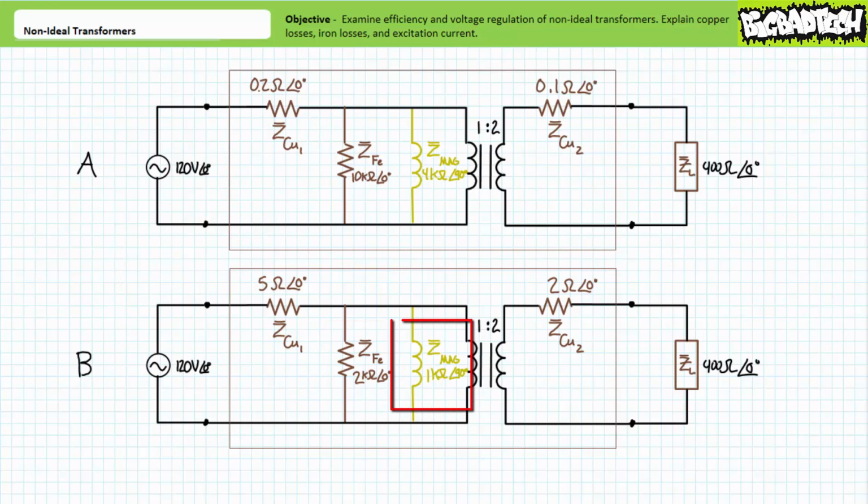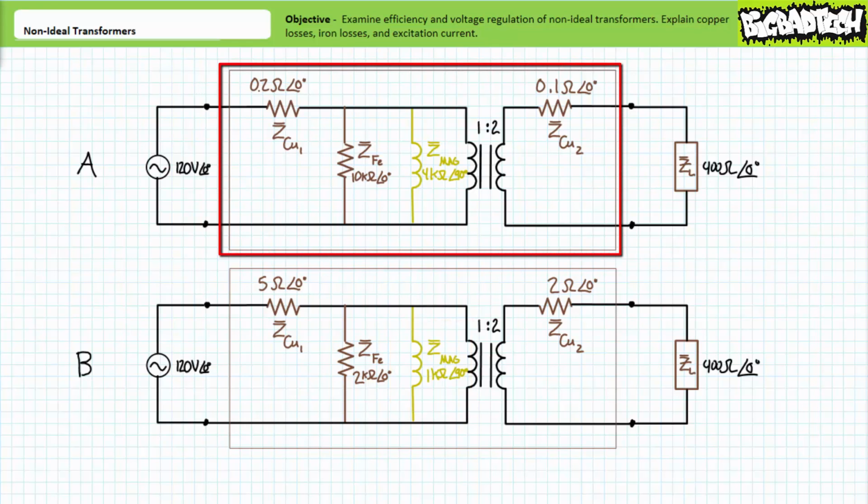Finally, the parallel inductor accounting for both magnetizing current and hysteresis also has a smaller magnitude, and as such will draw more current, meaning Transformer B necessitates the consumption of far more reactive power to operate than Transformer A. In summary, Transformer A is better than B because its series irregularities are smaller and its parallel irregularities are larger.